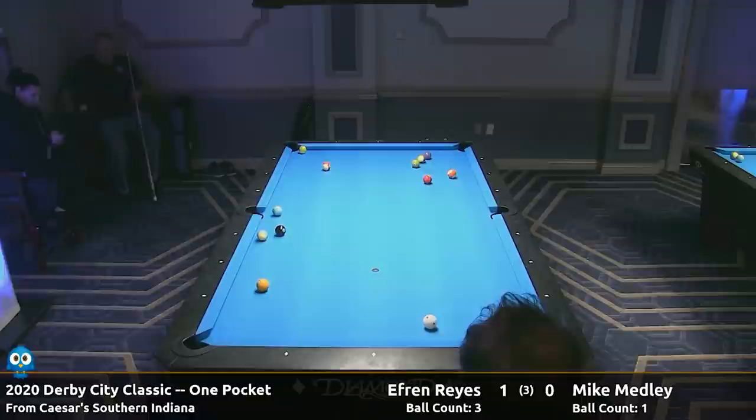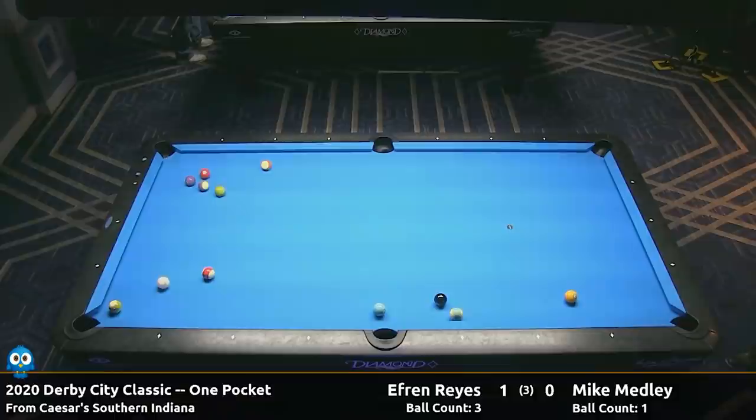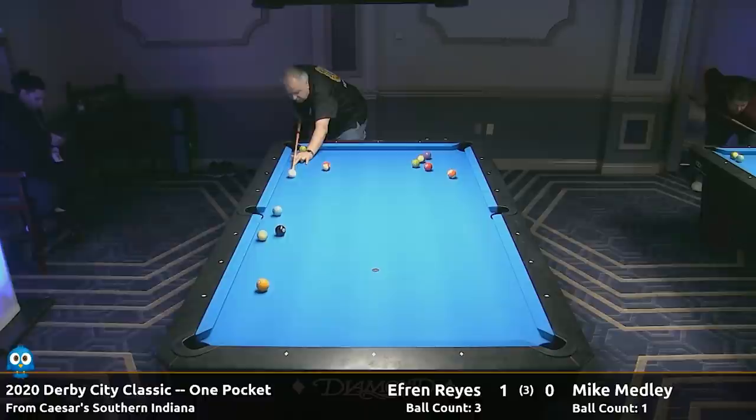Efren should definitely play this 11 back, I think. He's just going to move some more balls, but can't leave Mike a cross corner on the 1, though. Guess he's not worried about it. Just swing the ball back over. Now the 8 doesn't really bank, and if Mike keeps leaving Efren over there, Efren's going to get the balls where he's going to get a free shot here in a second. And he got one here on the 1.